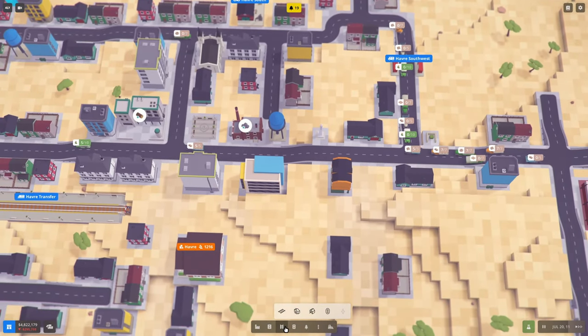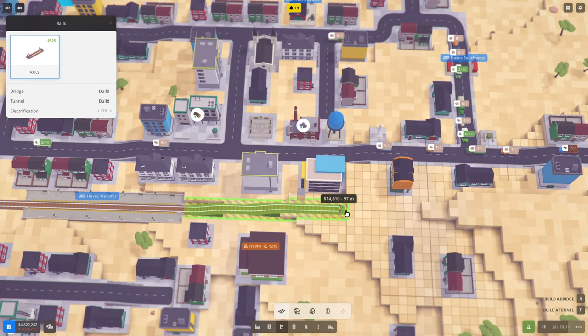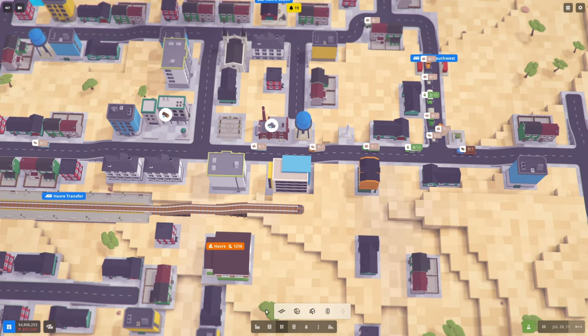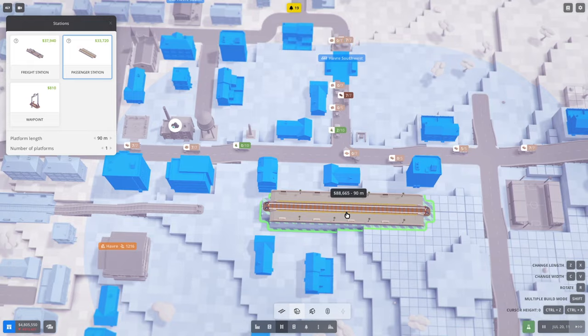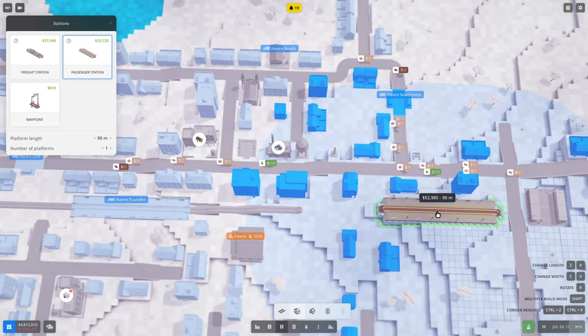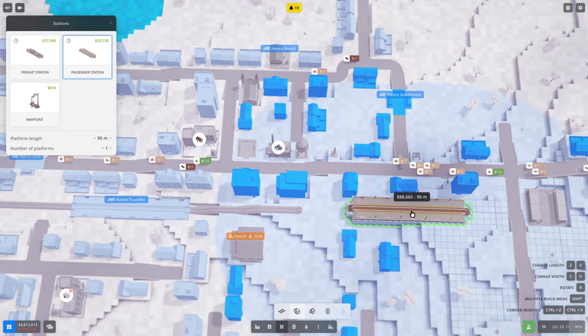Better yet, let's extend some train track this way. That may help us determine the exact placement of where we want the station so it lines up. Yeah, that's a better approach, I think. How far back do we have this thing? Quite a bit, right? That hooks up. Of course, it wiggles.